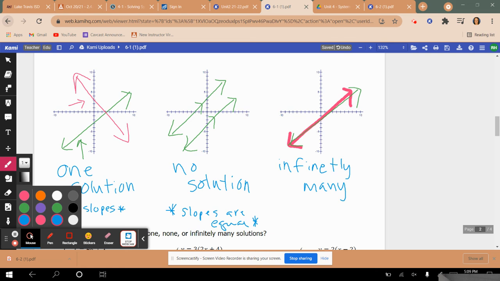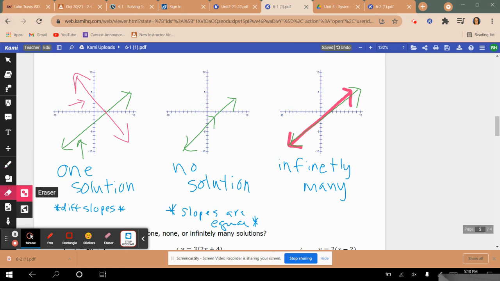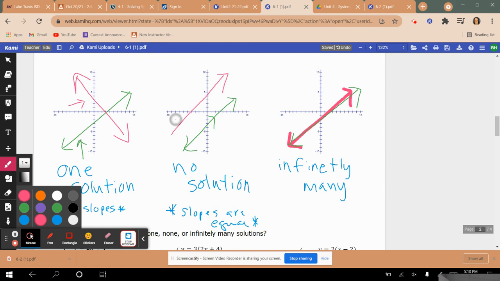So the top equation, which I think I'm going to change to a different color just so we can see it a little easier, see that they are two different equations. That top equation is going to intersect the y-axis at about 4, and that bottom equation intersects the y-axis at about 3.5. They have the same slope, but different y-intercepts.